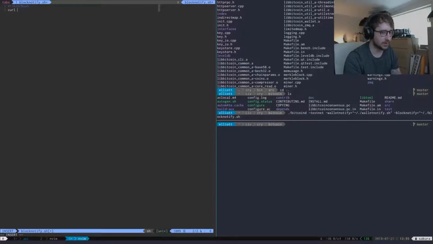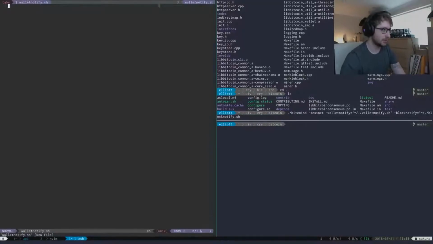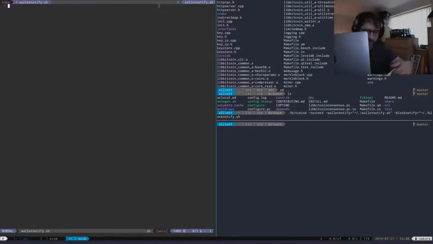Okay. So I need to just get up my notes for this one. We want to be able to pass in the parameters as well. Also, what we want to do is add a configuration file to our Bitcoin library, so let's just do that first, I think. Alright, yeah, that's fine. And let's just do wallet notify as well. Just add something in here while I still load up my notes, because my notes are out of battery for some reason, which is classic. If not, I can just Google it, I think.